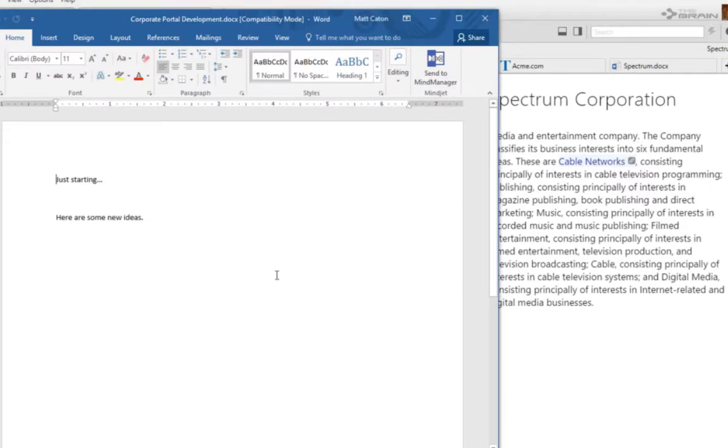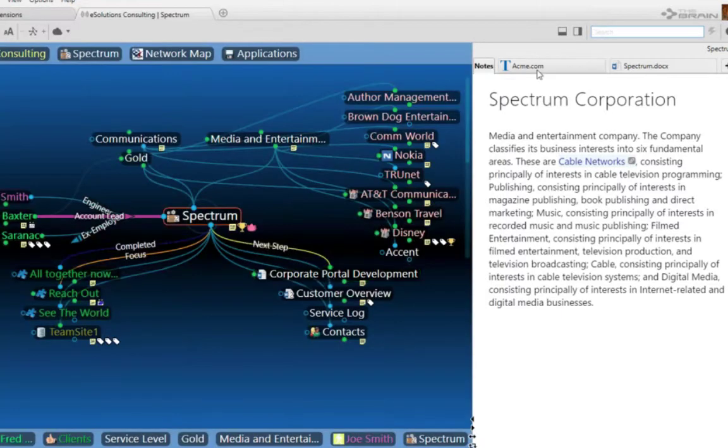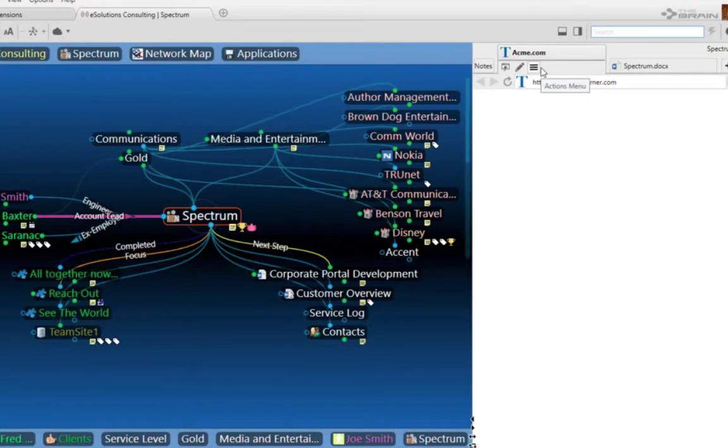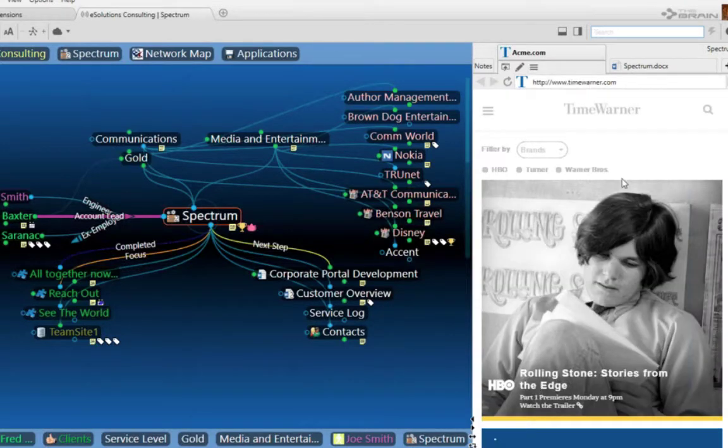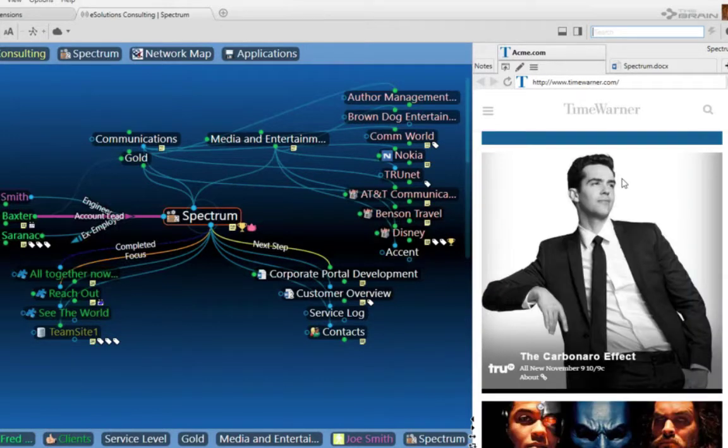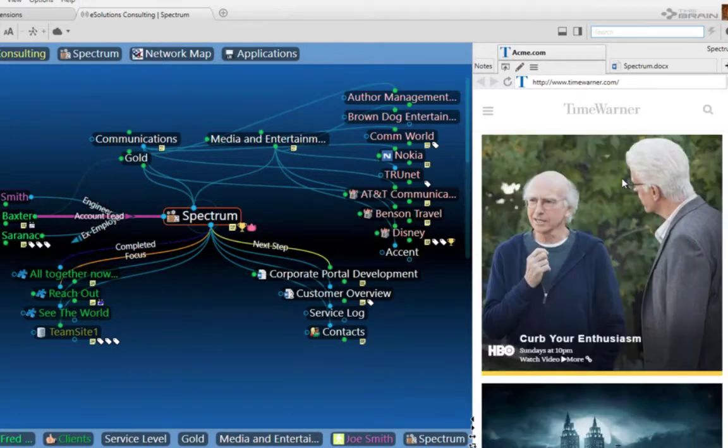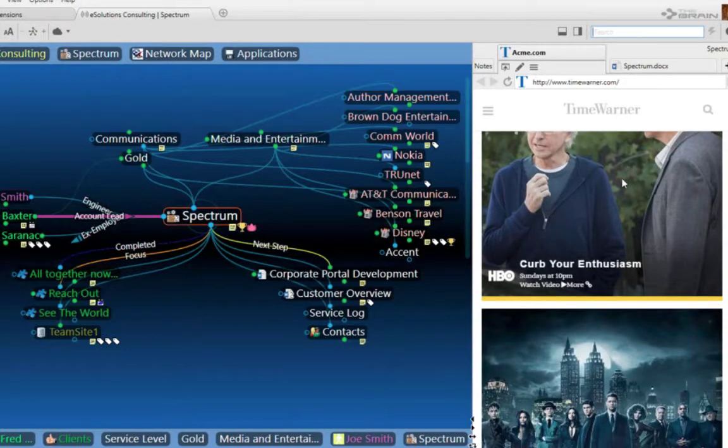So here I'm just getting started on this Word document. It's my next step that I'm going to work on. And this launches in Microsoft Word. Also, many of the documents can be previewed in the content window. So here on Spectrum, in addition to having notes, I also have some web attachments. And notice the web links actually load up right there in the content window. So I can continue on browsing through that website right there in the content window without leaving the Brain application. So web links, previewing. I'll preview a couple of other document types in the attachment area during the class today as well.